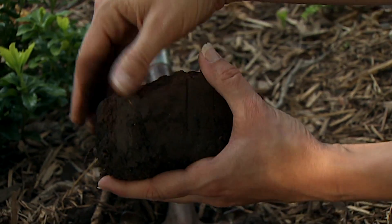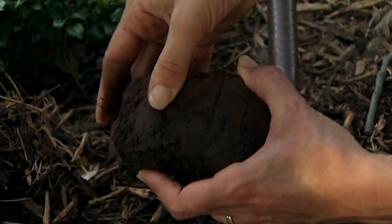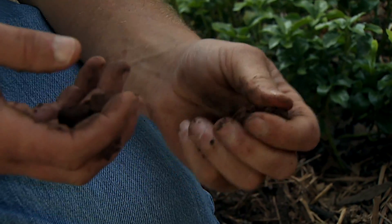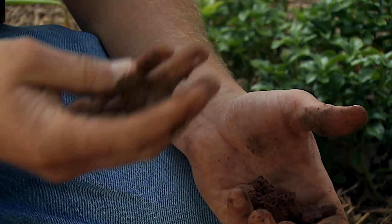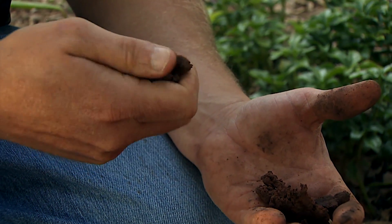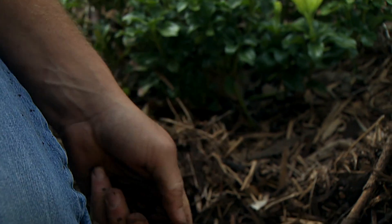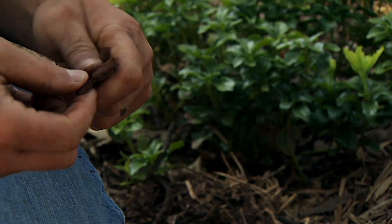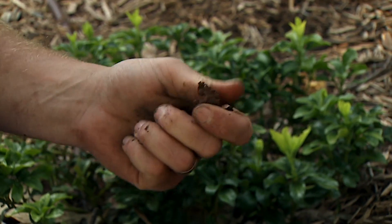And a homeowner can kind of evaluate their soils to tell what they're dealing with, right? Yeah, so a clay, when wet, it's going to be hard to push through your fingers or moist. It's also going to be sticky. A lot of people associate red soils with clay, and that's true to a great extent, particularly from central Oklahoma east. But then you can get out west and find clays that are yellow or gray, all kinds of colors. But the great indicator is it's hard to push through your fingers and almost impossible to break when the clods are dry.